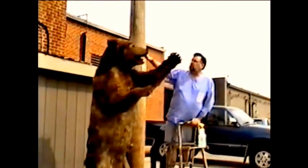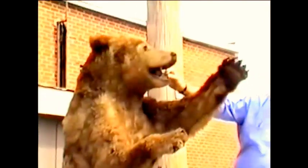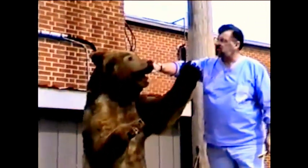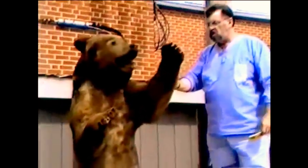Okay. Al, as you can see, this bear is very badly damaged. Pointing here at the teeth. The teeth set on these mounts is actually made out of a plastic material. The heat was so intense that the teeth have actually begun to melt. As you can see, the soot and the smoke has penetrated the surface there. Even beyond that, though, the damage to the fur itself, to the eyes, etc., is pretty severe. We have a lot of singe on this mount, as you can tell.